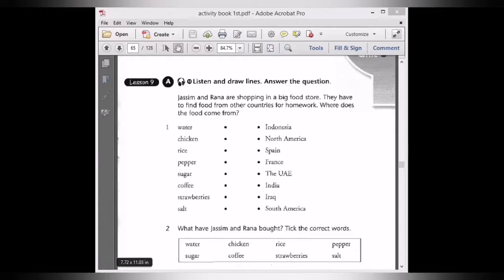Now, shall we have some fruit? How about strawberries? Look, over there. I'll go. And they're from Spain. Strawberries from Spain. In the basket. Here's some salt. And it's from France. Salt from France. There you are. No, put it back. We have salt at home. Oh. Now, what have we bought? Strawberries, chicken, rice, sugar, coffee. Do you have any money? No. Do you?